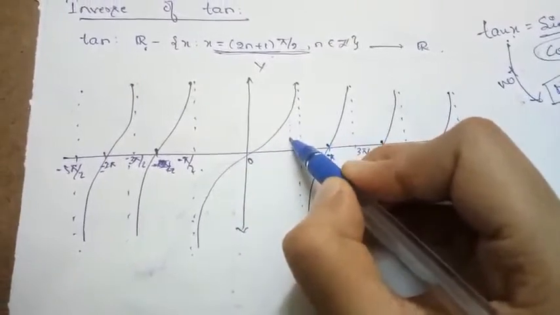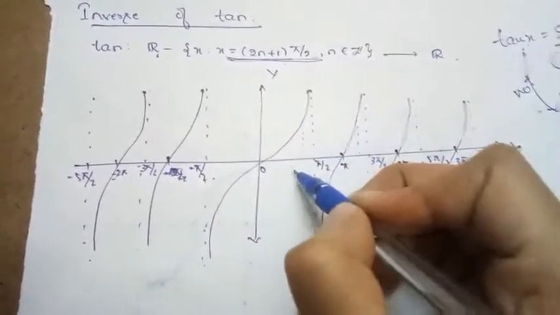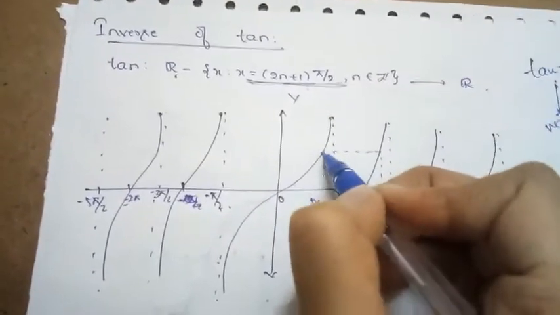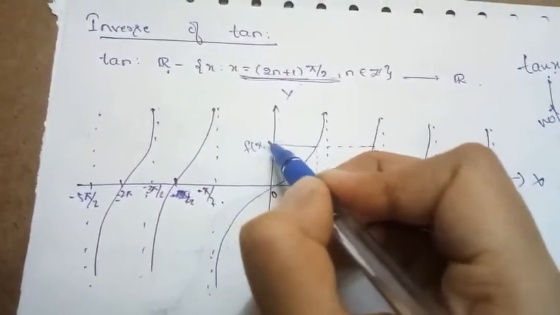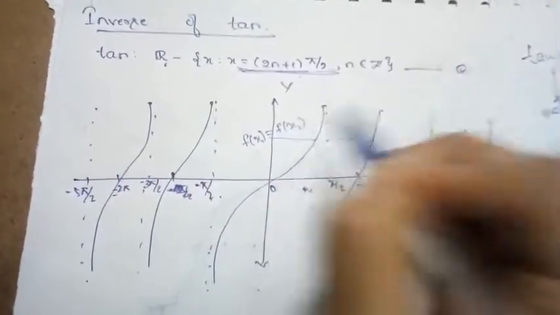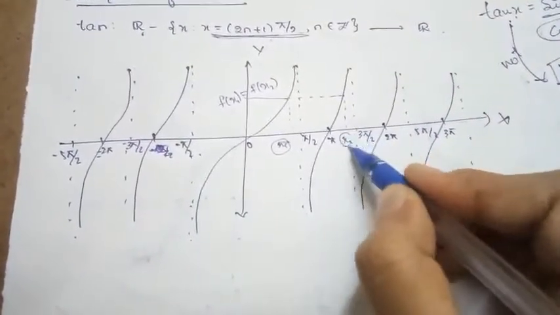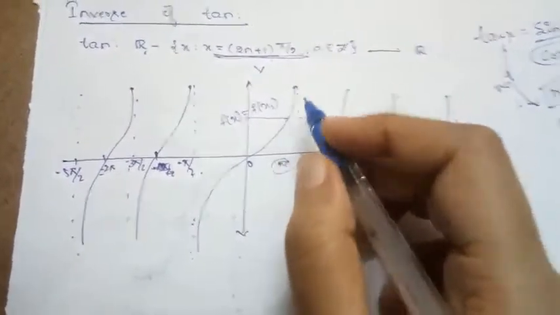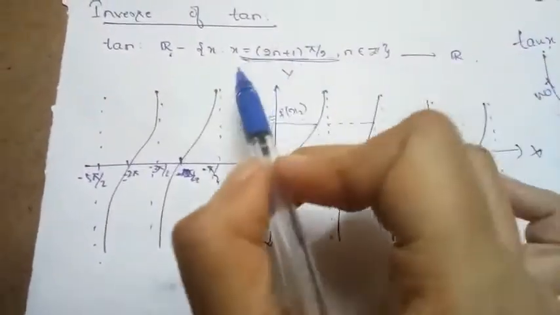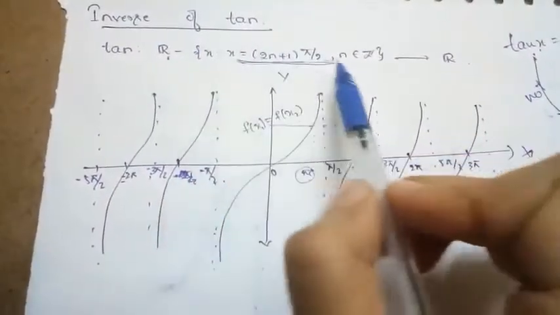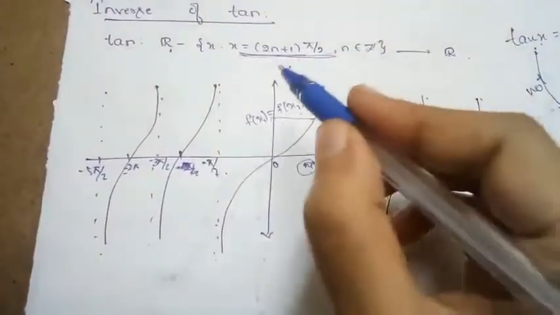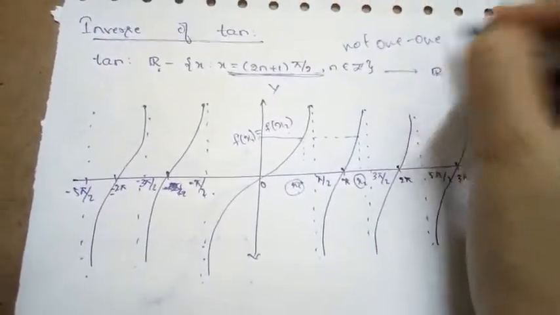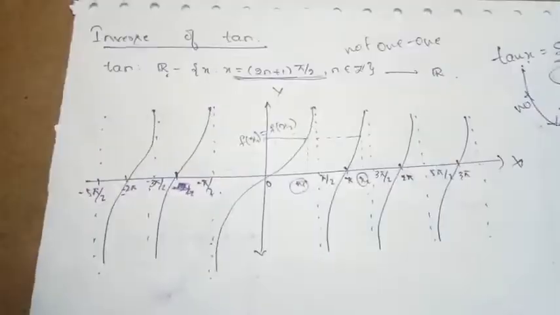If I consider this point and this point, where this is our x1 and this is our x2, it means at these two different points we are going to get the same f of x, that is f of x1 is equal to f of x2. Even though our x1 and x2 are different here, the range or the image of these 2 points is the same. So clearly even the tan function, when it is defined like this, that is the domain is this one and the range is the set of real numbers, clearly the tan function is not a 1-1 function. So it is not 1-1, which means it is again not a bijective function.